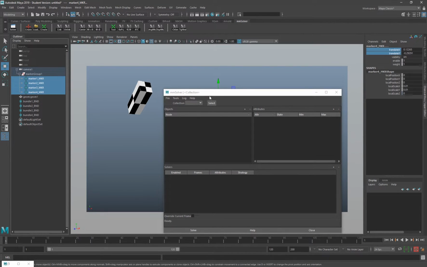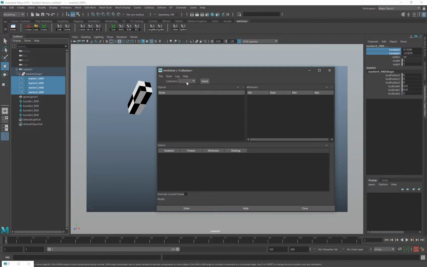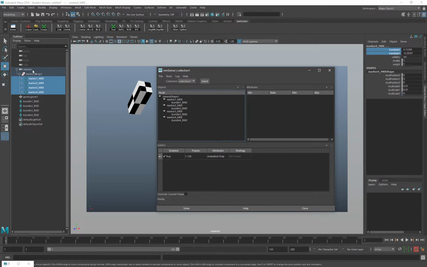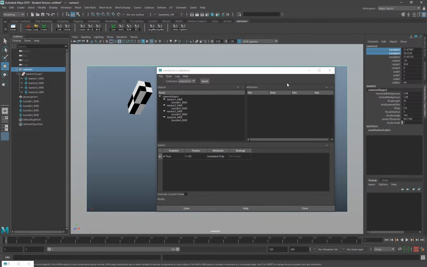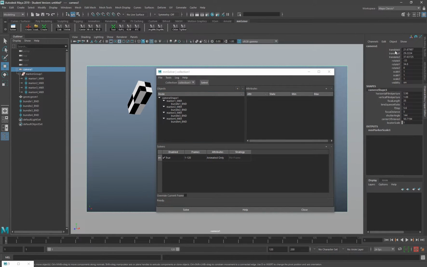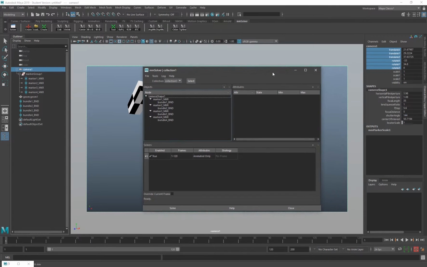So first we have to create a collection. To do that, you go to New Collection, and then it creates the solver here, and you select the markers, add the markers, and you select the camera, and you'll have to select the attributes which you want to solve for. So in this case I want to solve for all the translations and rotations. I'm not going to solve for focal length because I know it's exactly 35.